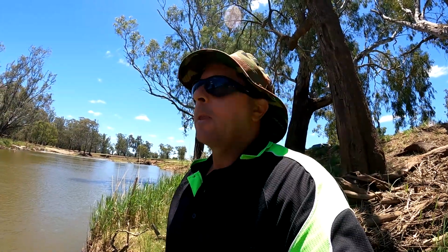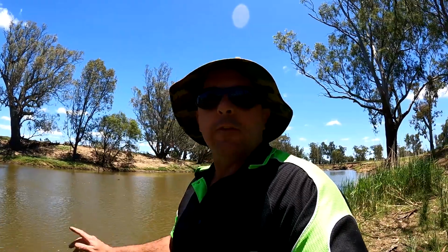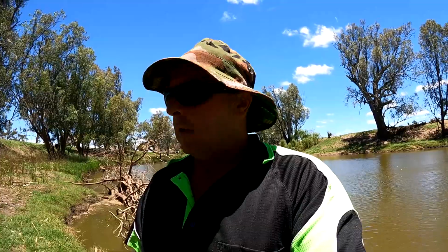They're going off. I'm out of yabbies too. I'll throw a worm on that rod just until I lose this last yabby and see how we go. And they're all different fish. One was the 51 centimeters, the other one was only about 25. And that fella there would have been 40, 45, I reckon. Anyway, I'll get this rod baited back up and see how we go.